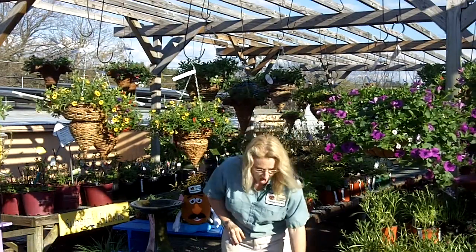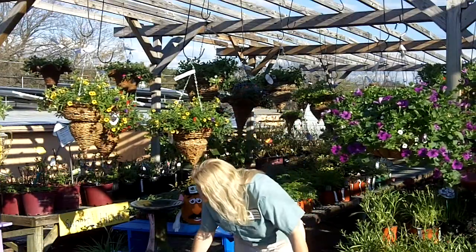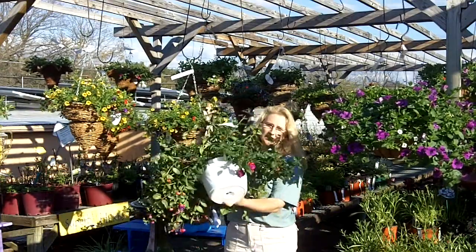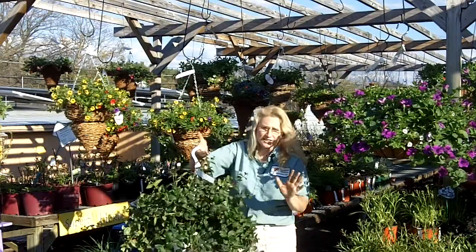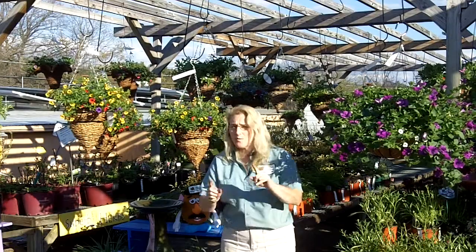So come on in. We've also got just the great traditional Mother's Day flowers like Ivy geraniums and look at these fuchsias, just tons and tons of buds ready to go. So come in to either Lunaberg or Wind and then come see us. We want to help you pick out the perfect Mother's Day gift this year.